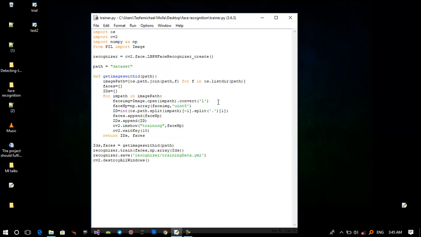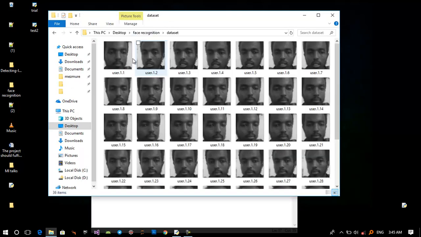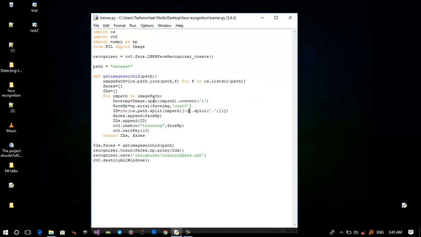After that, for the ID, we have to extract the ID from the image path name. So we use the os.path.split method. It takes the image path and takes the last part, the image name.